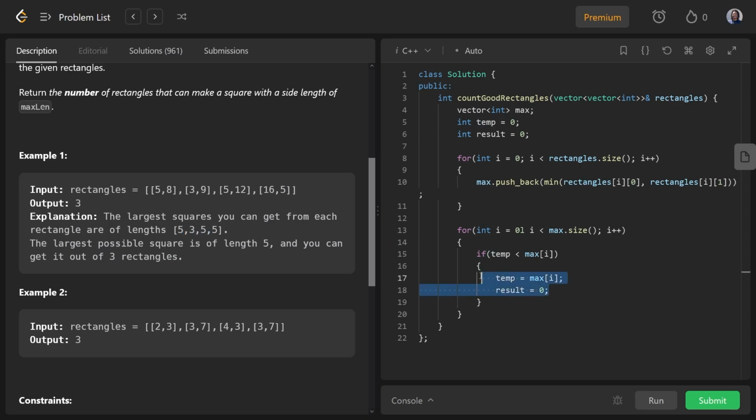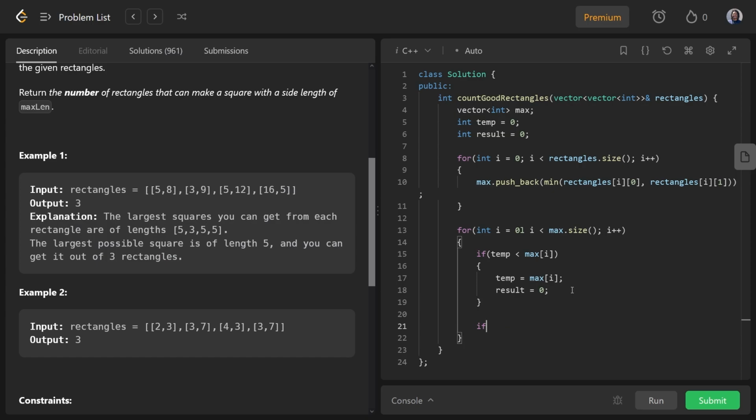We could avoid this by sorting the array, but I think it loses a bit of efficiency if we sort it. So this is just in case there's a number that ends up being bigger. Let's say there's two 5s and then there end up being 3 8s. We want to reset the result to 0 so that we get the accurate result for the 3 8s in our hypothetical situation.